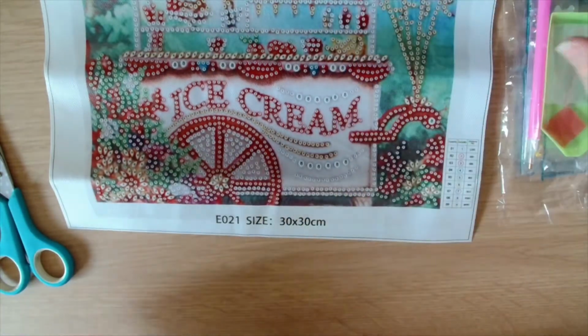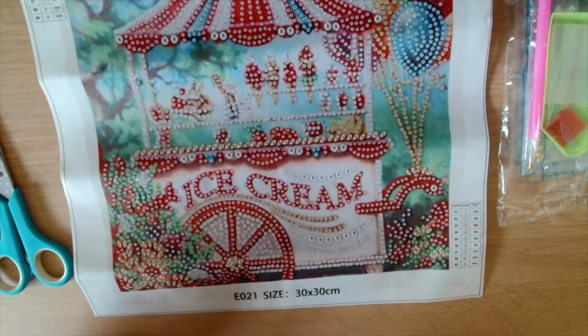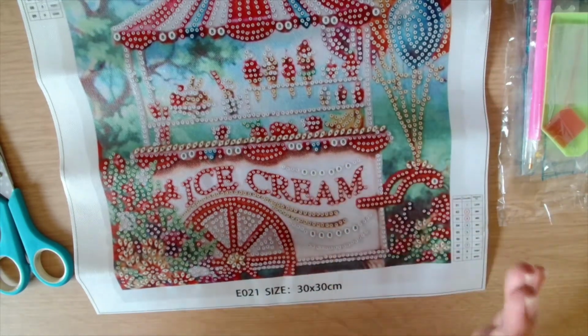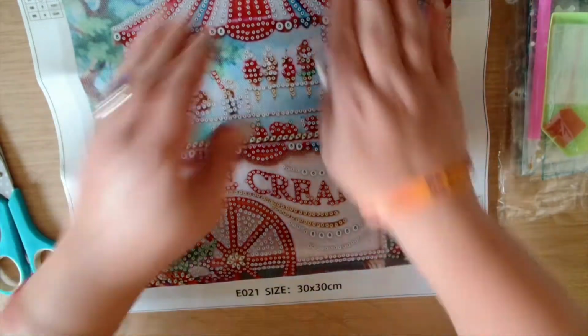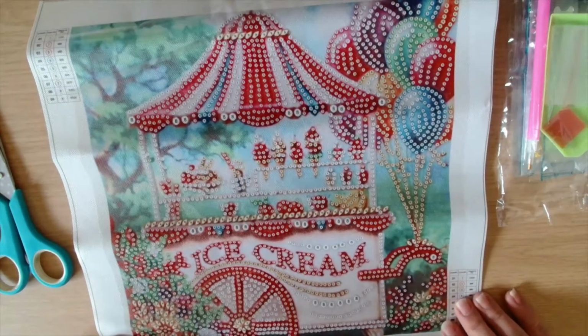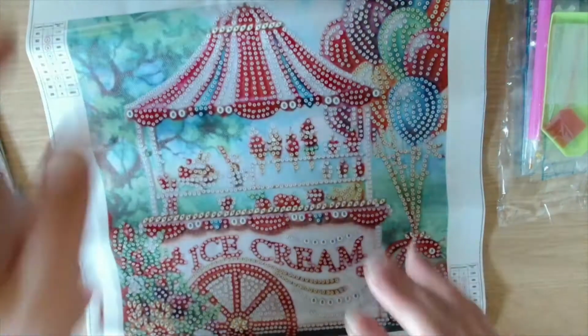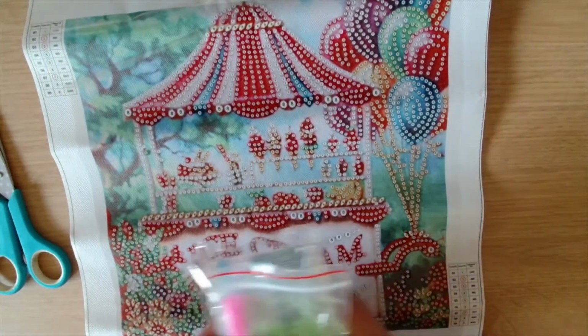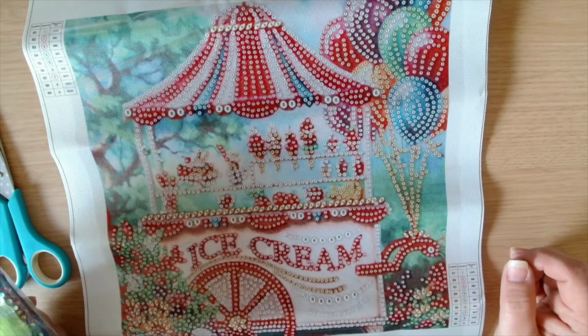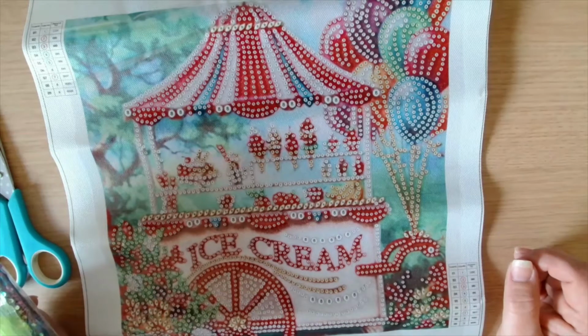So let's get the price for this one, this ice cream cart, ice cream wagon. Let's get the price for this one, and that is £3.29. So yeah, £3.29 for this, and I can't wait to do this. Very summery, and like I said, I'm hoping to display it with the Disney dollhouse that I am currently doing, because there is word of an extension and we are hoping that it's going to come to the UK.